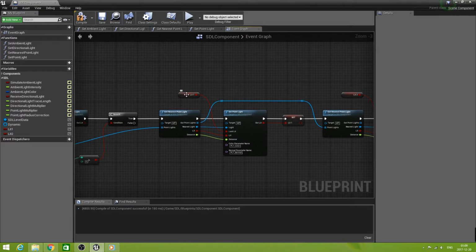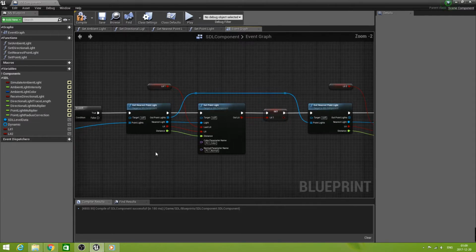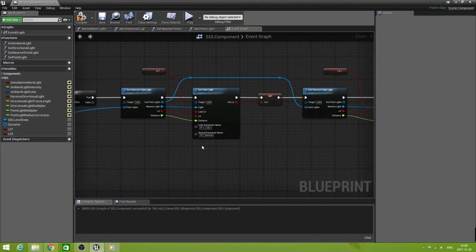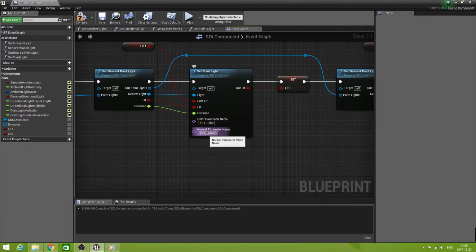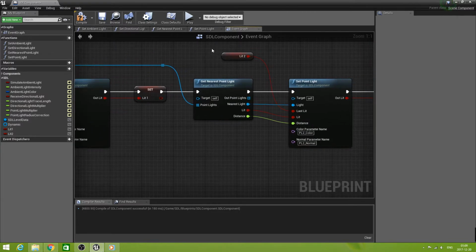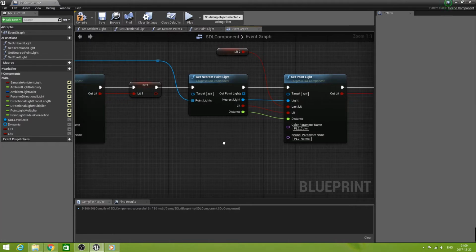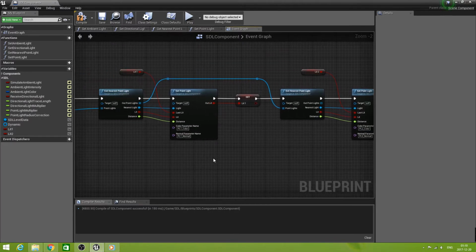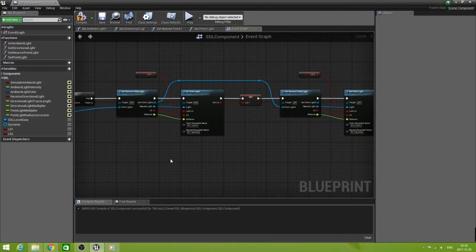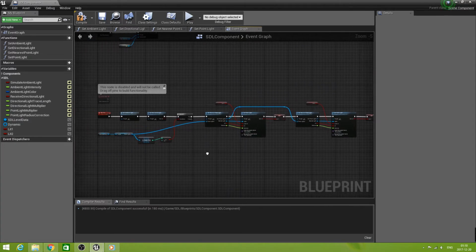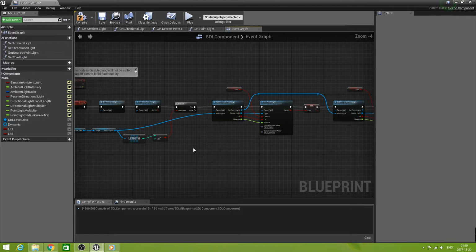Now you also notice that I created two Boolean variables, lit1 and lit2, and that is to keep the state of this kind of slot. It's about the parameters PL1 color and PL1 normal, and this little section sets the vector parameters PL2 color and PL2 normal. Now the problem is that between SDL ticks, it can well be that two point lights change places.